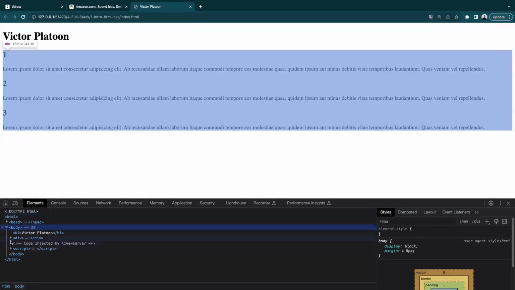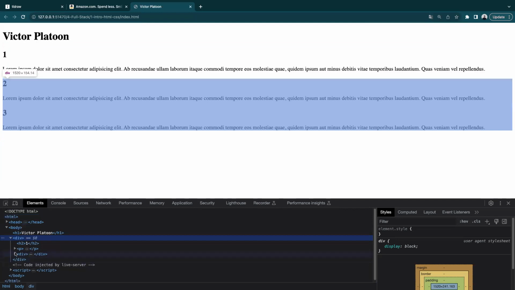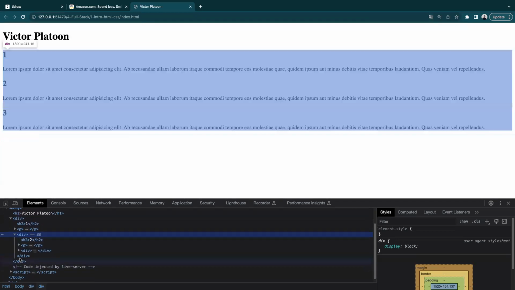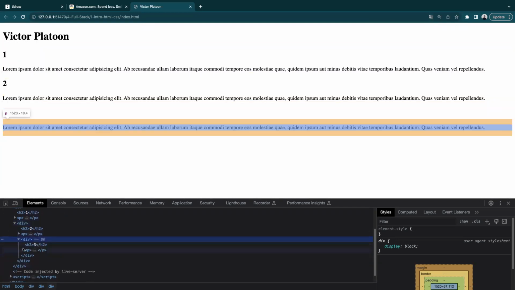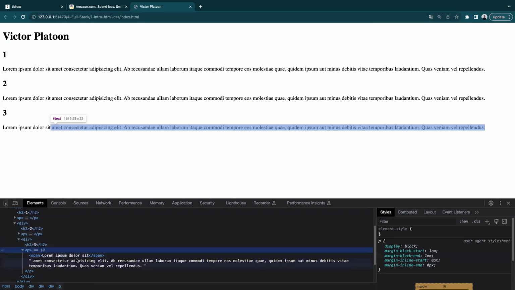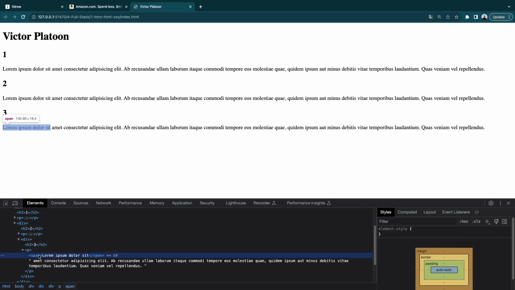So if I look in the body, I look into division 3, which is way down here. I see this paragraph, and I see that this paragraph has a span tag, right? If I hover over the span, we can see that although it's still part of the paragraph and it didn't receive any sort of formatting or doesn't look any different, it is separated, right? It's only its own content saying, hey, this is part of a span.